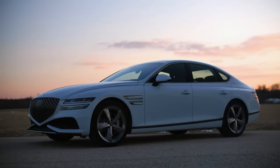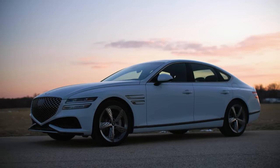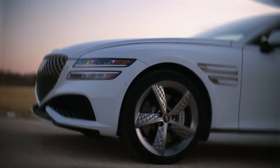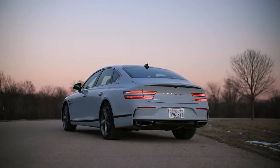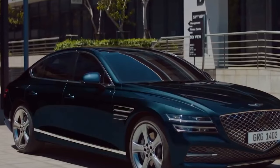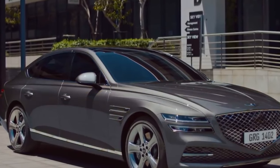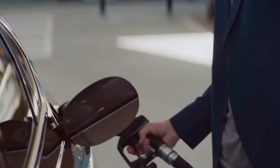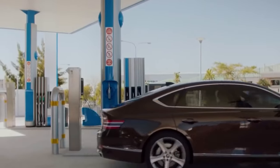And its looks? So eye-catching it makes people stop and stare, hearts racing as fast as its finely tuned engine. But is this audacious newcomer capable of shaking up the foundations of traditional automotive aristocracy? Does it have what it takes to redefine luxury performance? The time has come for the G80 to answer. So stay tuned as we delve into the captivating world of Genesis.